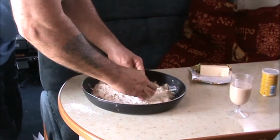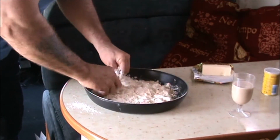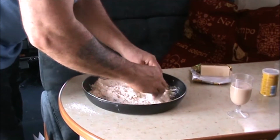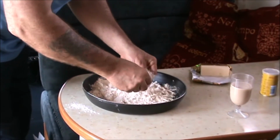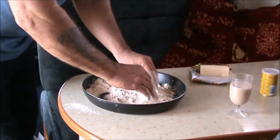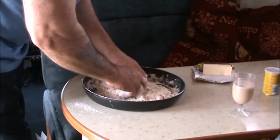Okay, just breaking up the butter in between. It's homemade, it's supposed to be really good for you. Well, we've been making it for the last few days since we've been in France, and I haven't suffered from bellyache or swollen tummy since we've been doing it, so we think it's a good idea, don't we? Yeah? Jane's nodding there.